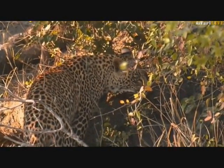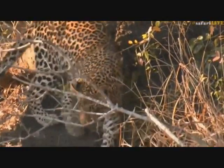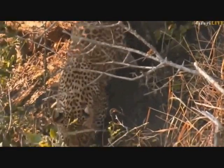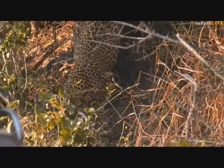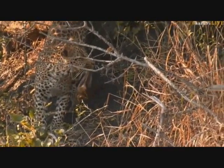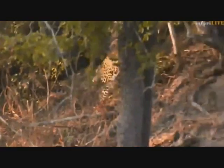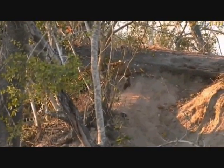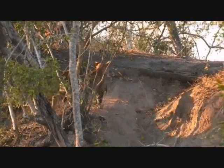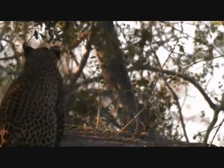Now, I wonder if Thandi isn't somewhere around here. We know that she came to drink at Twin Dams last night. She then went straight back to fetch him and then came straight back here. So I maybe think there might have been a carcass somewhere here, and unfortunately, there we go. You see, there was a carcass here somewhere. Now, unfortunately, I think the hyenas might have stolen it, and that's all that's left. But there must have been a carcass in this area, because that is the stomach content of something.